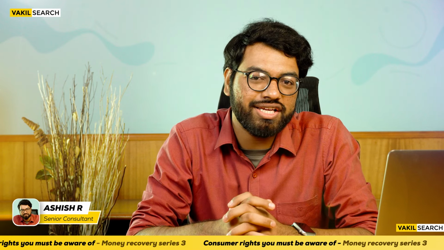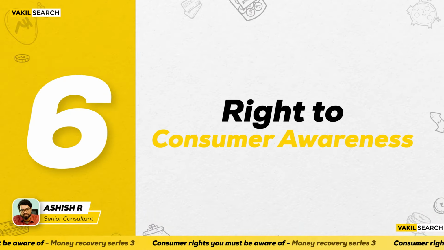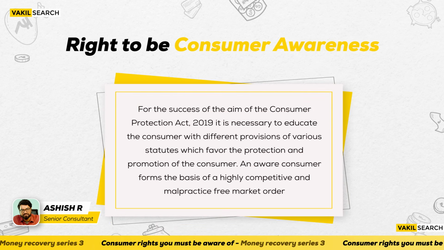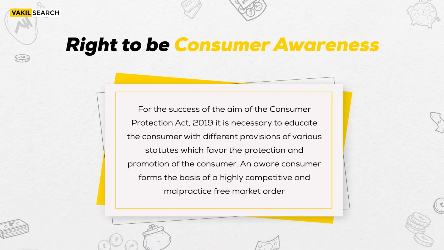The last but not the least is the right to consumer awareness. For the success of the aim of the Consumer Protection Act of 2019, it is necessary to educate the consumer about the different provisions of various statutes which favor the protection and promotion of the consumer. An aware consumer forms the basis of a highly competitive and malpractice-free market order. So firms like Vakilsearch are established to provide legal assistance to such aggrieved customers and also educate them about such important provisions which might apply in your day-to-day life. Remember, a literate consumer is the king of the market.